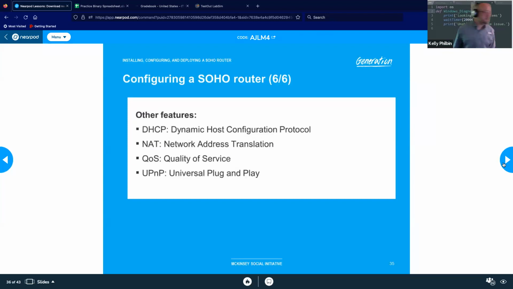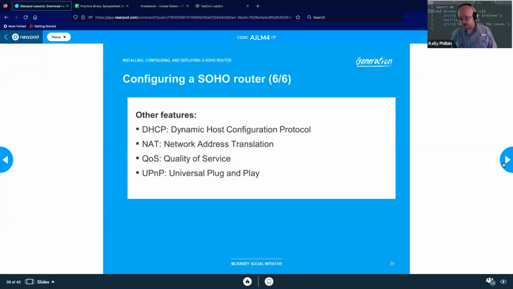All right, some other features we may have: DHCP, or Dynamic Host Configuration Protocol. This is where we would get our IP addresses handed out to us that we were going to utilize internally. And by the way, on your router at your house, you could set the range of IP addresses that you want to use in your DHCP. So if you want to start playing around with stuff like that, you can. We can set up network address translation, which is typically utilized because we're all going to be sharing the same external IP address. And so that NAT would function within the router. And then we have quality of service.